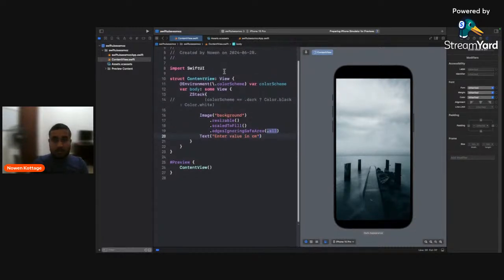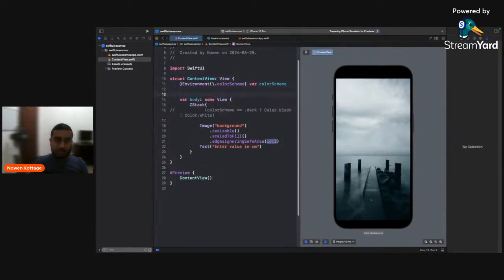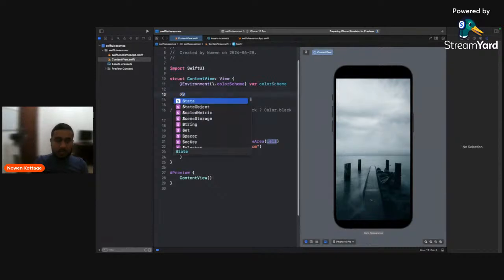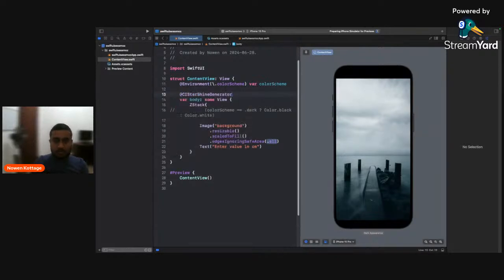There's something called two-way binding in Swift to update it while the user is typing. So I have to declare state here.